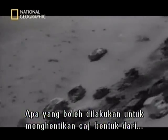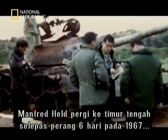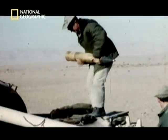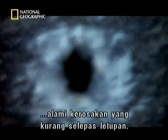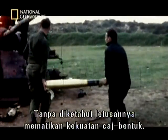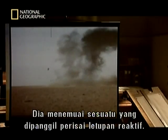But what can be done to stop shaped charges penetrating a tank turret? A young Manfred Held went to the Middle East after the Six Day War of 1967 to test shaped charges against the armour of wrecked tanks left in the desert. He saw it as an opportunity to work with real armour out in the field. As he filmed his work, he noticed some tanks were less damaged after the explosion. He realised that his charge had detonated the munitions stored in the turret — the blast had somehow cancelled out the force of his shaped charge. Manfred had stumbled on something with amazing potential: what he called explosive reactive armour.